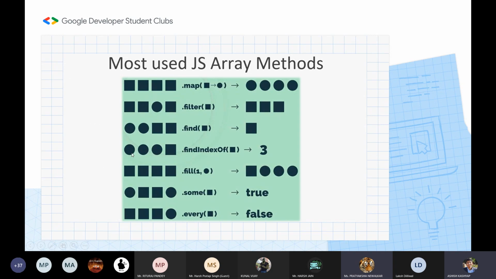Fill changes elements from a particular index, like from this one means that it starts filling from the first index, right? Some just checks whether some value is present in our array, and every checks whether every value satisfies the condition. Since we have a circle here, it returns true, right?